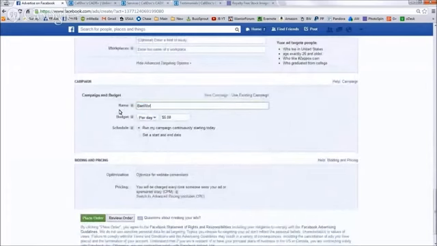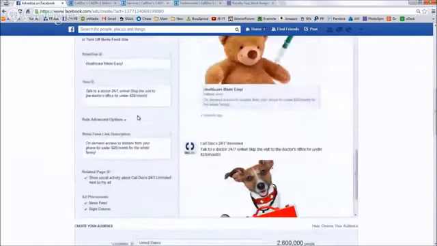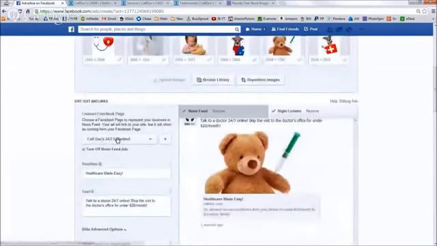So this is Bandwork CallDoc conversions, web traffic US. You can see I got the conversions set up connected to the Facebook page.